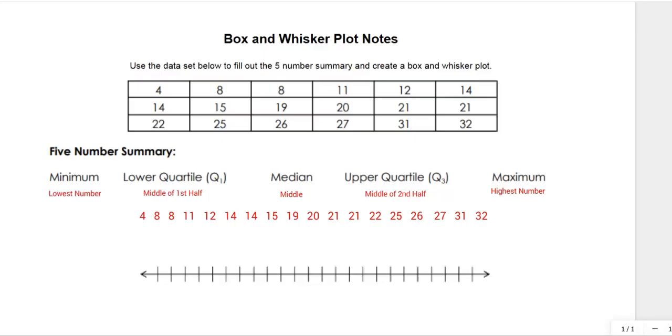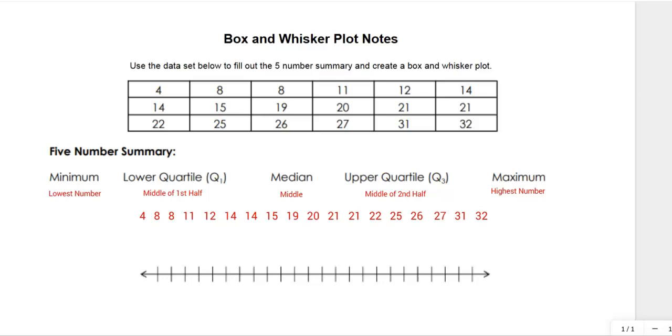Okay, so we're going to use this data to go ahead and figure out our box and whisker plot. And all I've done is I've written those in a straight line. I think it's way easier to see this if you write it all in order in a straight line. Remember, to find your median, you always have to write it in order. So that's your first step. Write it in order in a straight line. So I've just taken these numbers and wrote it in a straight line.